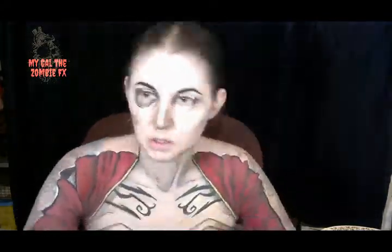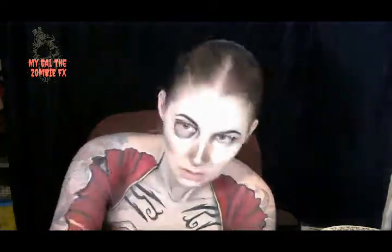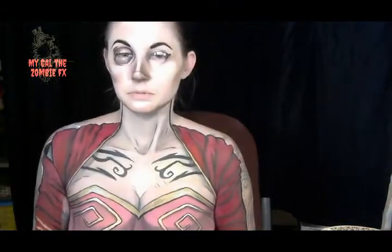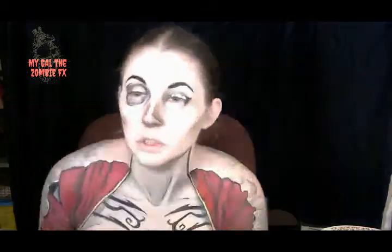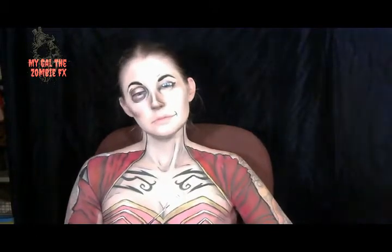The application, blend, application, blend cycle that I do is quite intense and that's why it takes me a while to do makeups, but it's always worth it. Just continuing to work on the bruising and adding those white highlights to make everything that needs to be raised look raised. Then just a teensy bit of the Ben Nye cream from one of the bruise wheels I had laying around. And just did up that eye like I was doing my own makeup except for the actual eyeball part. I was using the Mehron Paradise again in Brilliant Azure for the eye color. I'm adding the little smirk mark — luckily I kind of already have one there, so I just went with that.